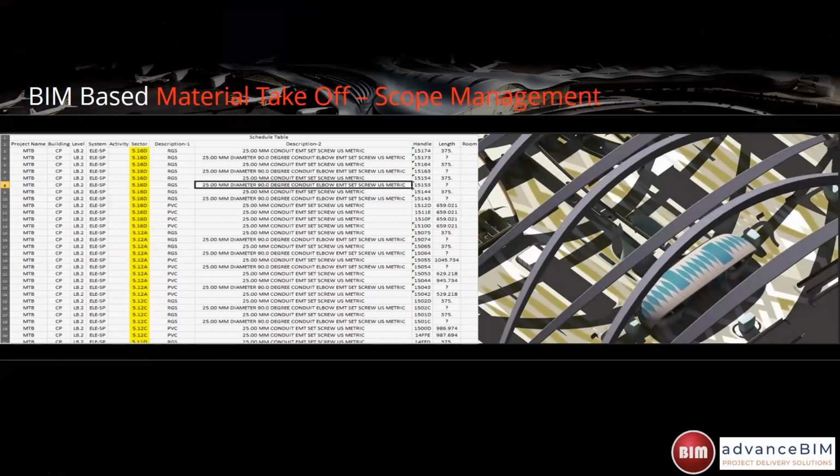A very important feature of a correct and effective BIM installation is that this environment should be able to manage the scope of the project.